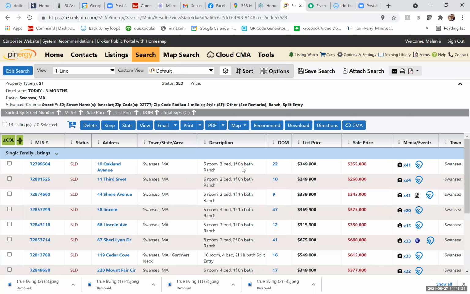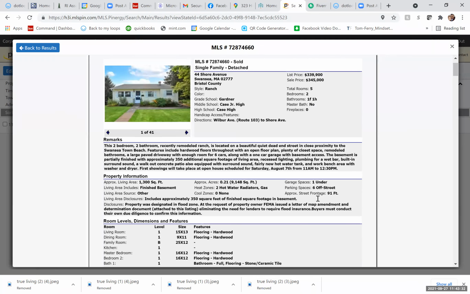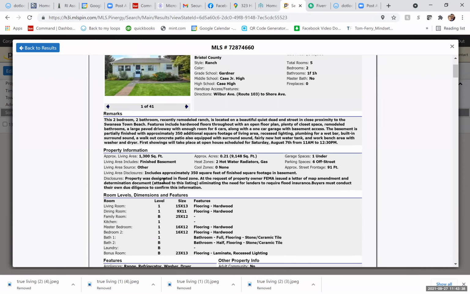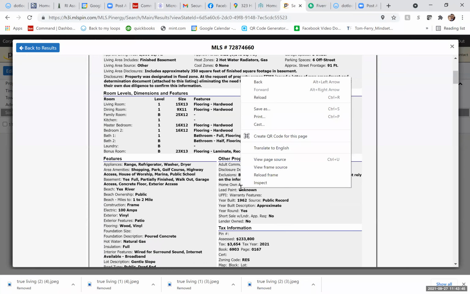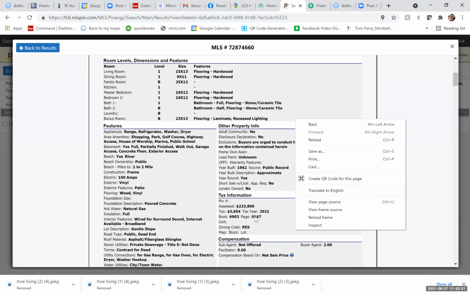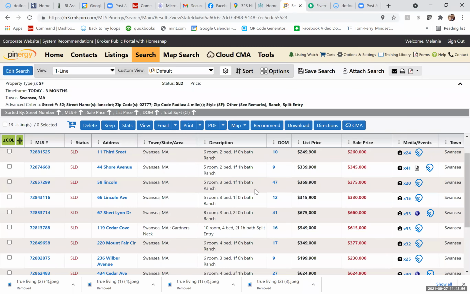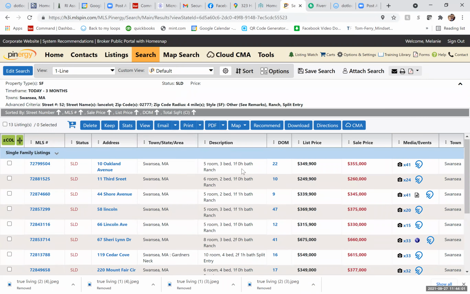I've got a 3-bed ranch, 2-bed ranch. Let's take a look at this one. All right, so this one's a little bigger. Property in a flood zone. So that automatically affects the value because it's more expensive to buy it because it's in a flood zone. It was built in '62, so that's similar-ish to mine. It is a lot bigger, so let's see if we can find something a little bit smaller. Unfortunately, on this screen, you can't see square footage, so you kind of just have to go through them.